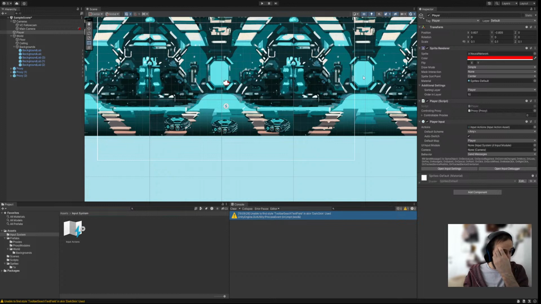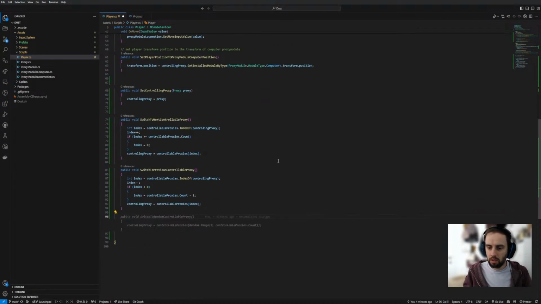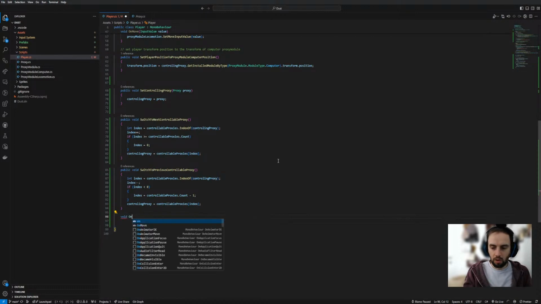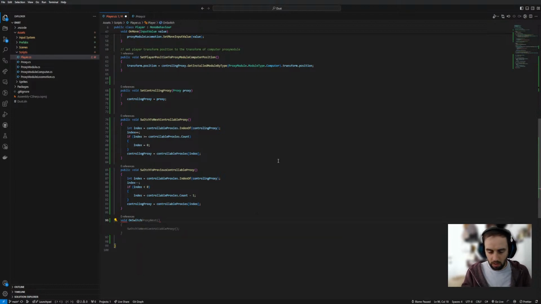Now, as far as I know, we auto save. We save. You can see that here. We should have a new callback function here called on switch to next previous proxy. So basically, we just go on. Is it capital letter? Yes. Void on switch to next proxy. Just do that, and then the same thing for this one. I think this might even work already.